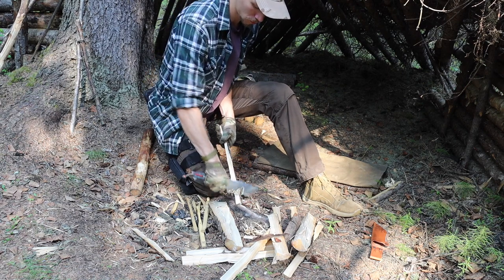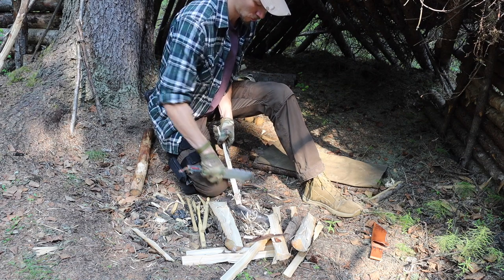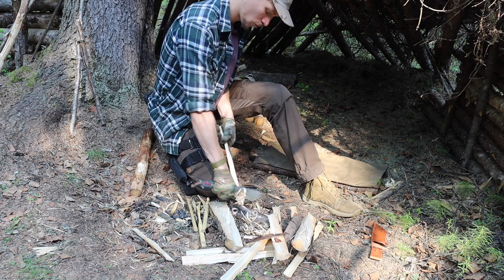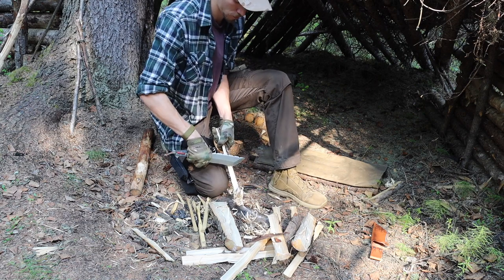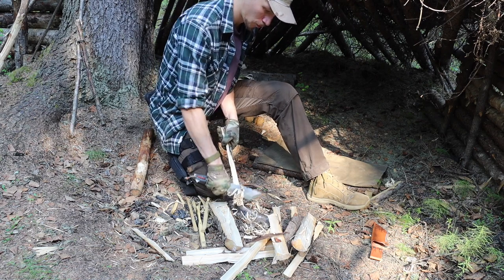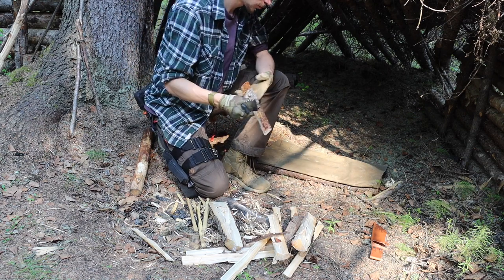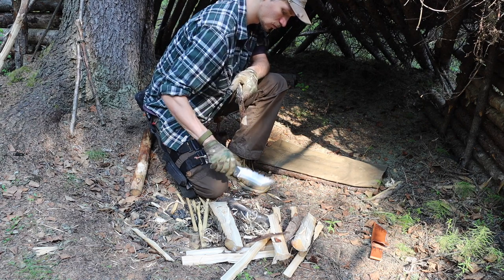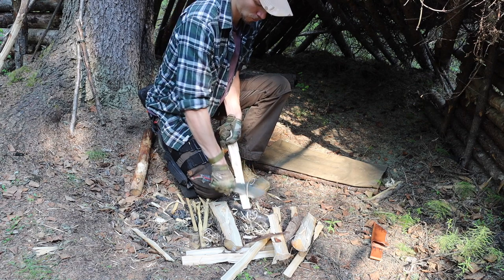You can see here — this is spruce wood, which is what the environment provides in Alaska. It's endlessly satisfying to sail a blade through several knots back to back and have it cut straight through and keep on going. This knife absolutely did that. There are several instances where it just cut right through knots, which is always a good sign. Knots are generally where a soft or improperly heat treated steel will show its weaknesses — too hard and it might crack, too soft and it might bend. The Amok had none of those issues.